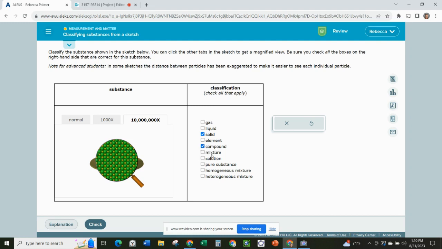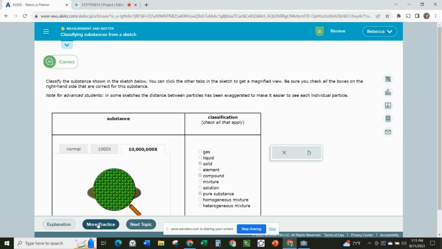And then it's not a mixture. It is kind of a mixture, but this is not considered a mixture. A mixture is two compounds mixed together, or two elements mixed together, but this is just one compound. This is not a solution. In our class, a solution needs to be with water. This is going to be a pure substance. It's just one thing. And again, we can look at that. We only have one step kind of thing. Pure substance, and then not a mixture. So we don't have to click either of those. All right, so let's see if we got that.